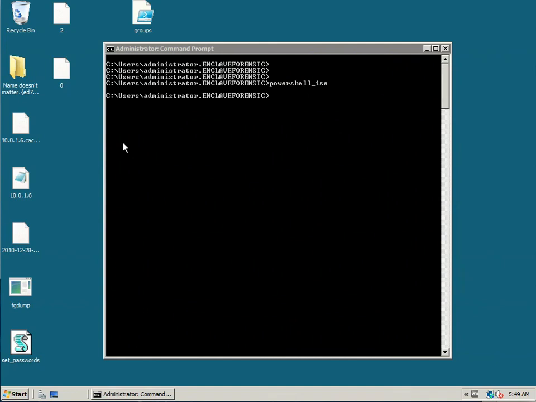Additionally, there are some other tasks we may like to do, but we're going to take a look at those in some more depth as we go through some of the future episodes. For example, taking a look and seeing whether or not we have accounts for which there are non-expiring passwords or no password required. But again, we'll take a look at that in some other episodes.